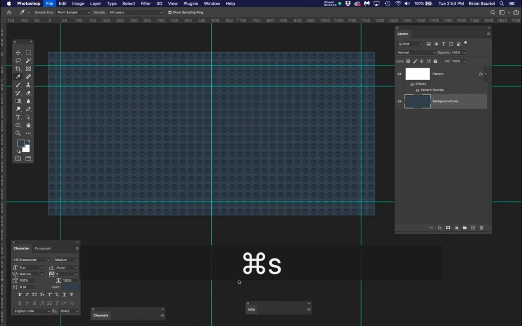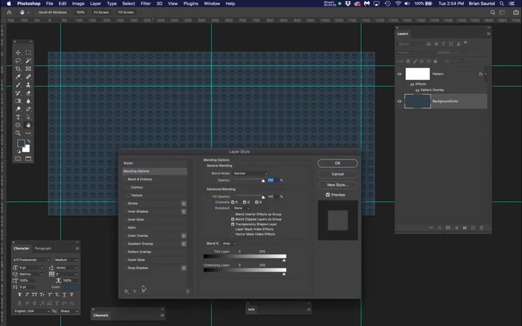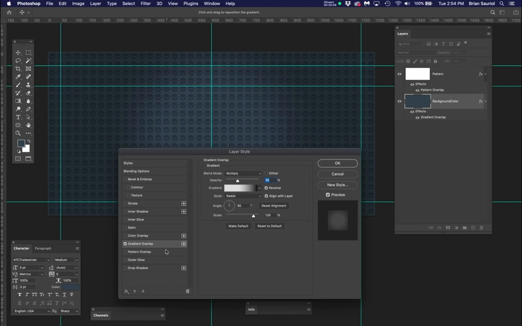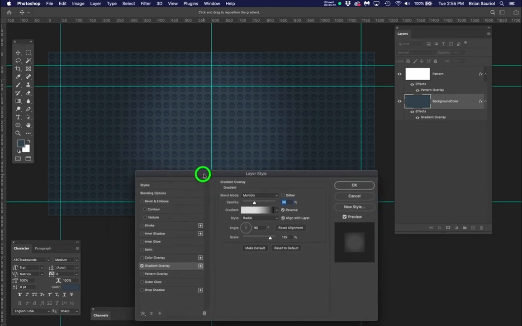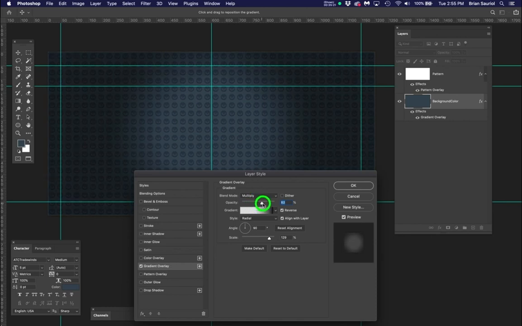Okay, now I'll hit Command S to save the file. So click to your background color layer right now. And in the gray area, double click it. Now let's go over here and click, don't click the check mark, don't click the name, click in the gray area, and you can see how now this window is for a gradient background. Make sure your blend mode is on multiply. Cool. However dark you want it, do you see how I could make it super dark? And I'll leave it like that because I want to show you something.